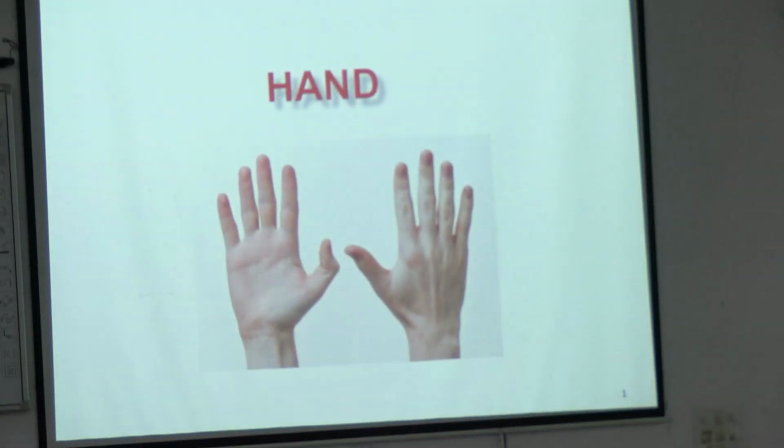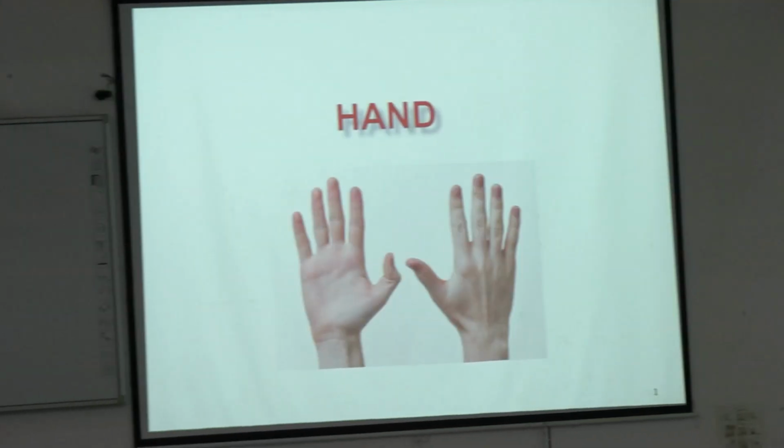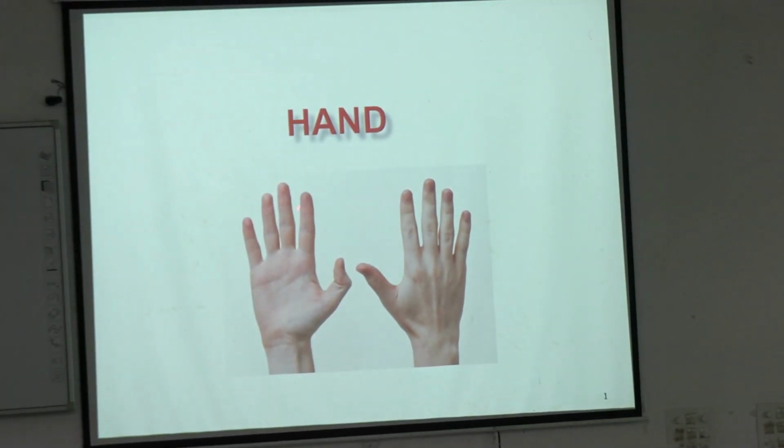We name the phalanges by how they are placed: a proximal phalanx, which is close to the palm, and a distal one, which is away from the palm. In between them we have a third one, which we call the intermediate or middle phalanx. The thumb has 2 phalanges, proximal and distal. Between them we have joints called interphalangeal joints. So there will be 2 here, the proximal interphalangeal joint and the distal interphalangeal joint, and corresponding to that we have the skin folds present here.